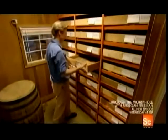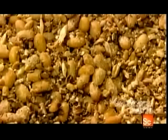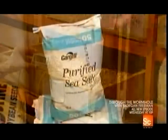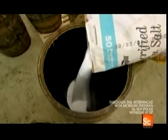To activate the yeast, they transfer the mix to shallow boxes and stack them for about 48 hours in a controlled incubation room. This process generates heat which rises, so they have to gradually move boxes to lower racks to prevent overheating, which would kill the yeast. For the next stage, they make a brine by mixing fine sea salt with spring water.